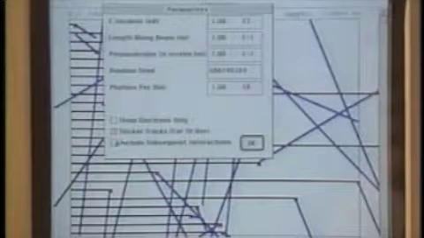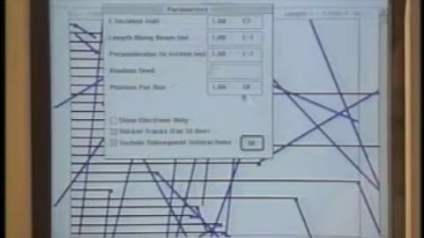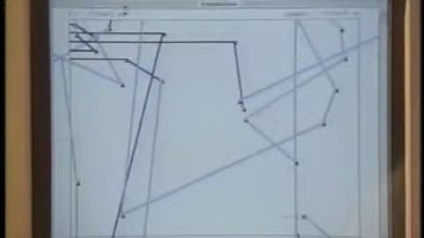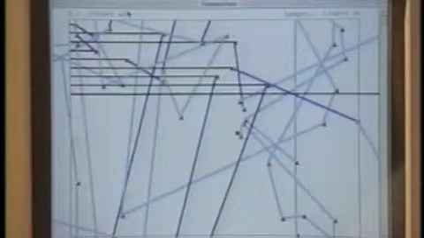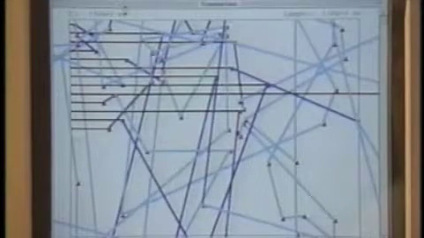Now I'm going to include the subsequent interactions, so I'll check that box. I'll have to set my random number back to 2. And now I will run the same thing. What you will see when I do it is that these initial interactions, represented by the dark blue photons, are exactly the same. But now we have these subsequent interactions taking place for each one. And it's taking longer for the simulation to appear on the screen because the MacDose has to do a lot more calculation in this case. That's a rather busy screen, but it's pretty clear that a lot more interactions took place.